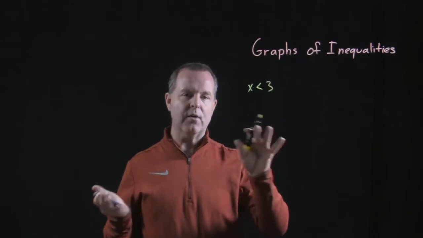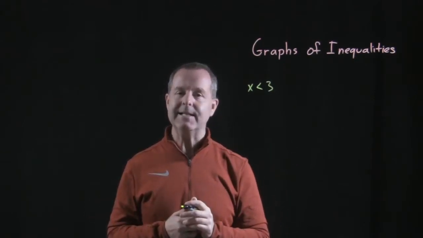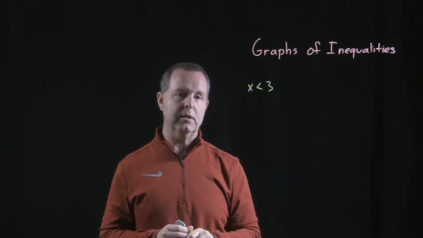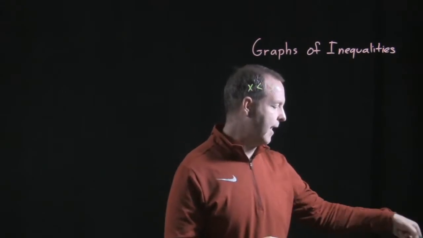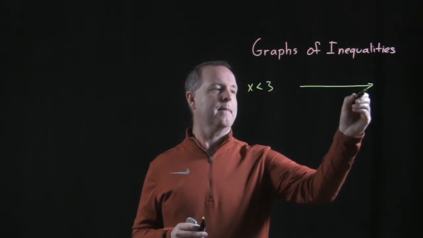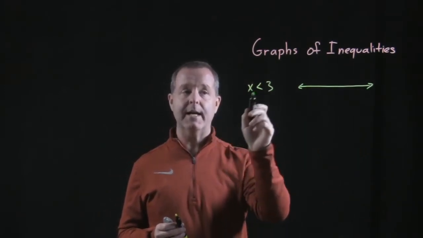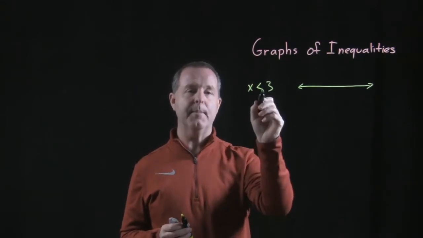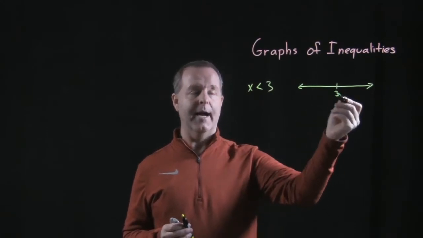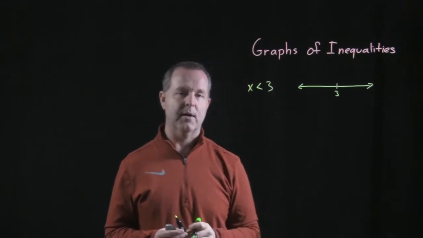So to communicate all those solutions, because there's a lot of them, it'll be easier to graph them out on a number line to demonstrate what all of our solutions look like. So the best way to do that is draw a number line, find the pivot point if the equation has one. This one, it's 3. Something happens at 3. So I'm just going to mark 3 on my number line. I know zeros and negative numbers to my left, positive numbers to my right, as it happens on out.